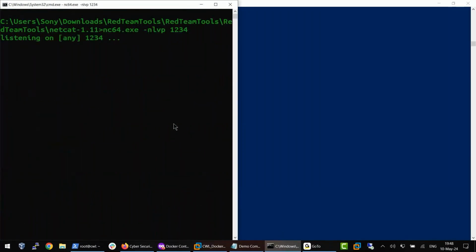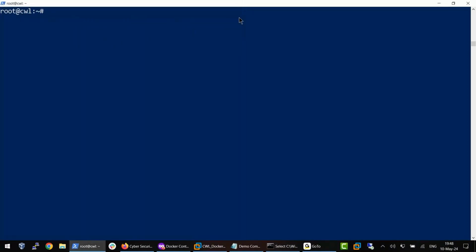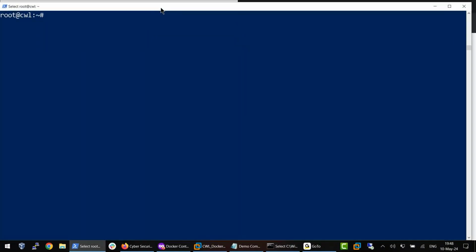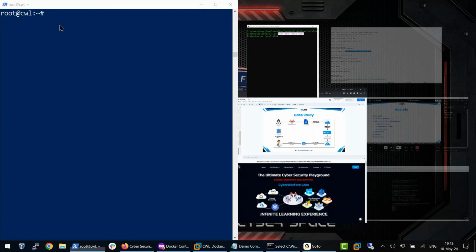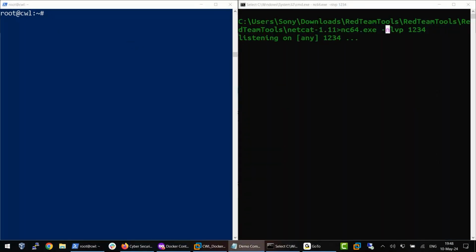Okay, so first of all I will start my netcat listener here, and I will start the VM here. Sorry, not the VM, but the Docker image. So what this particular command will do, let's say that I'm now playing the role of the victim. Before this, what you saw was the attacker's part, how the attacker created the malicious Docker file, built it and posted it to this repository.